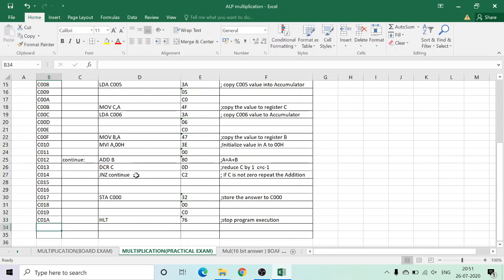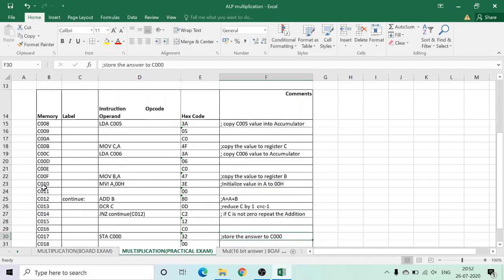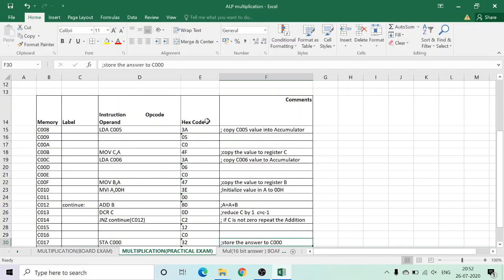Now this is what we have to fill in. Continue is at memory location C012, so just write it here in brackets, C012. Put the lower byte, then the higher byte. As I told you, in the lab, the memory locations and the hex code program are what you will feed into your 8085 microcomputer.